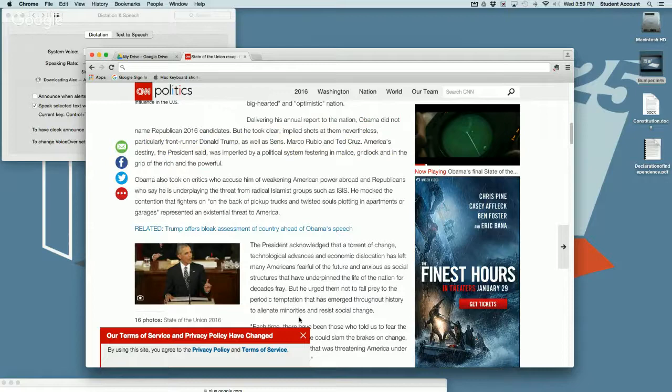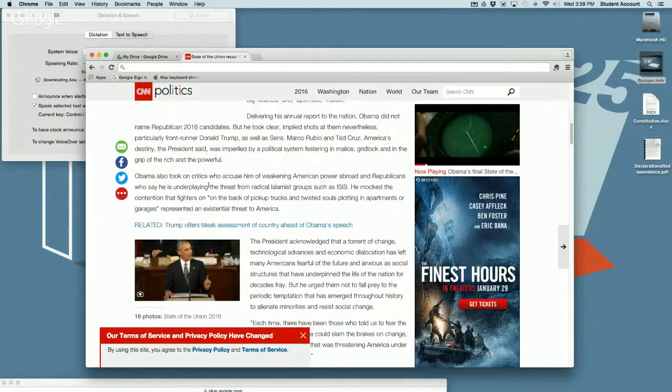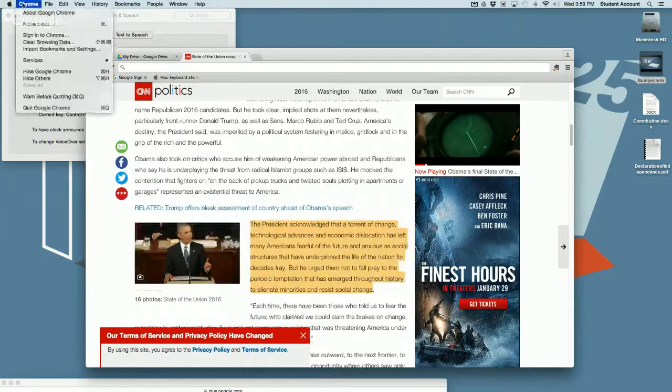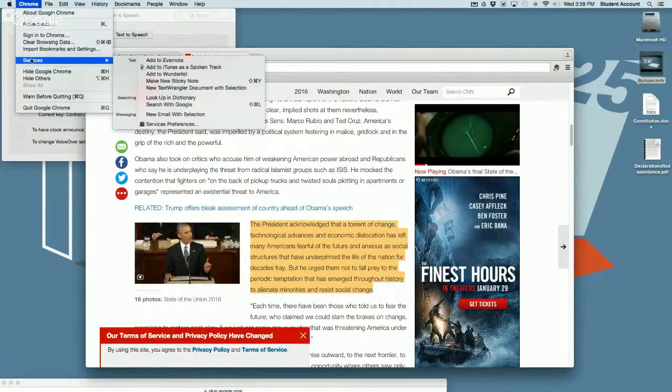But there's also one other thing I wanted to show you that it does, besides just read the text. So we can stay in here probably, and again, let's say I highlight this piece of text. Now, instead of having it speak it, what I want to do is go to here. If you go under the application menu, so here we're in Chrome, see where it says services. Okay, and you get all of these options. And we can do a new email with it if you wanted to.